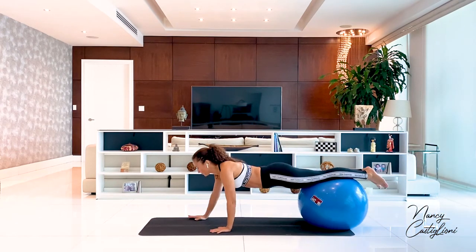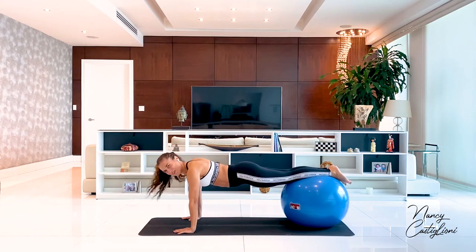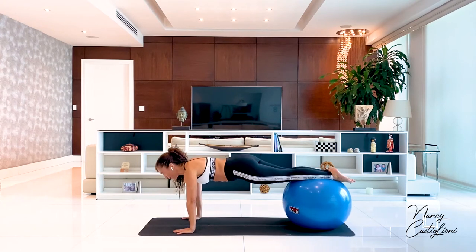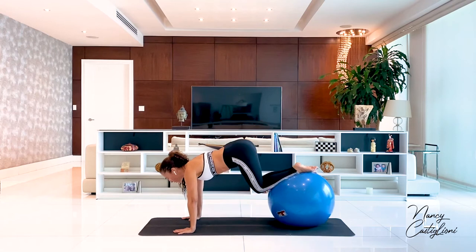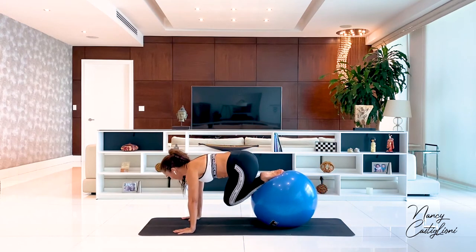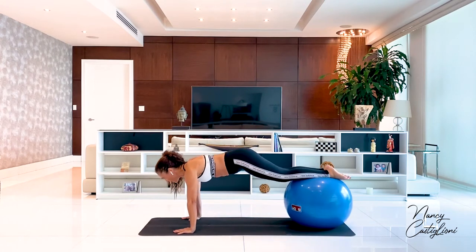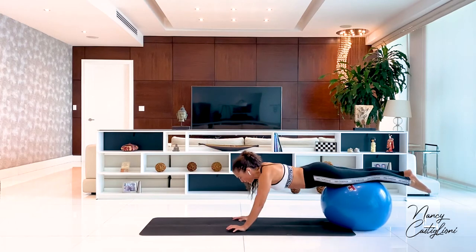I'll walk forward. Remember, you do not want to collapse and arch your back, so stay strong. I'll come towards the camera first so you can see me. I bring my knees over to one elbow and then roll back to center, then go to the other elbow — I'm working on my obliques here. Always mark your plank well as you go back to center. I'm going to do five to each side, rotating from the waist. My shoulders stay over my wrists throughout, and then I walk back and rest.